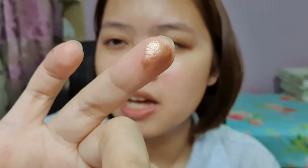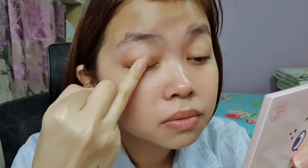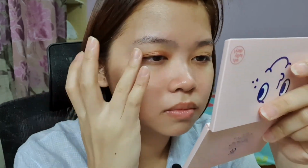So what I did next was to take this Sundance color, put it all over my lid, and I'm just gonna take it on the fourth finger. You can tell it's very, ooh, look at that, it's really nice. So all you need to do is just take your fourth finger, I nearly pointed my third finger, and just go over like that. That's the eyelid color, I guess.